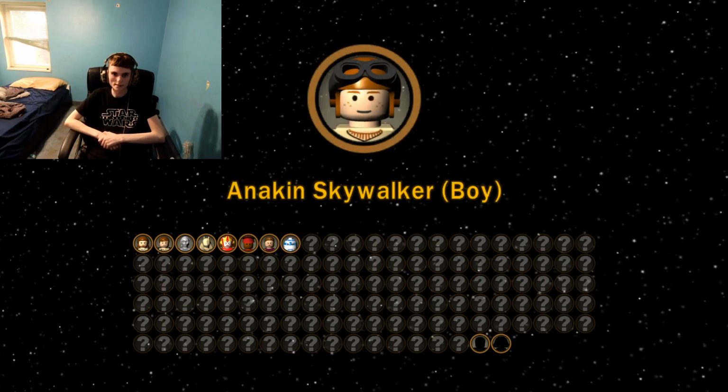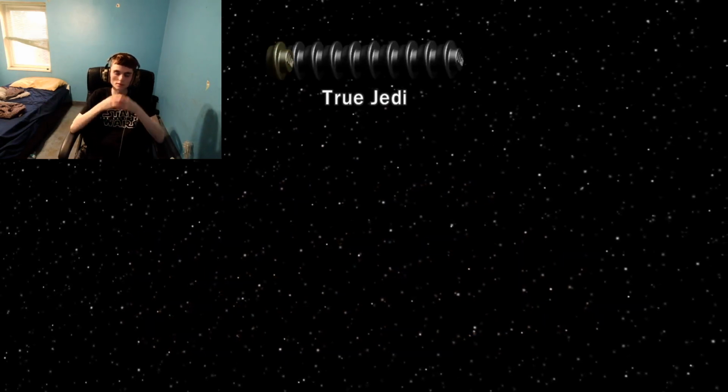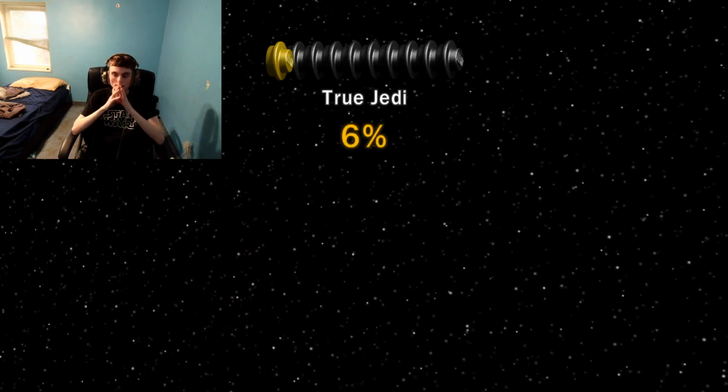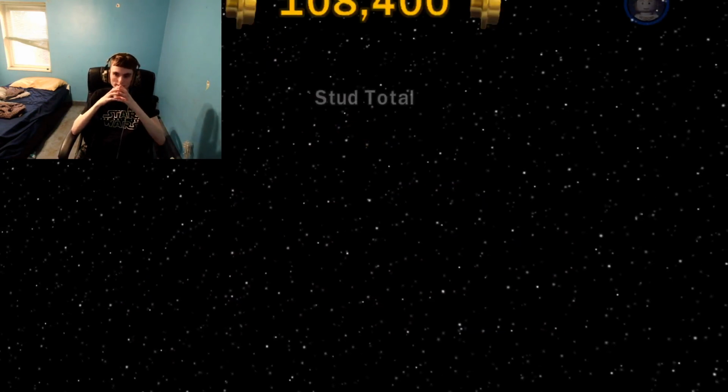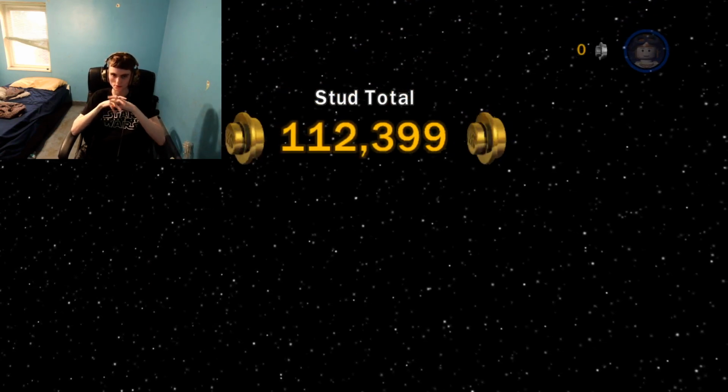So now we got a couple of new characters. So now we have a stack of characters. But that's all of the characters you get in episode 1. And then it starts out the episode 2 characters.